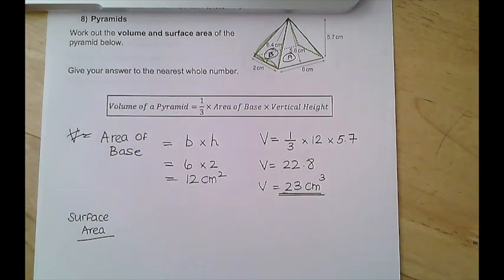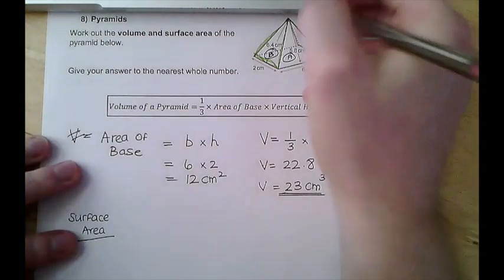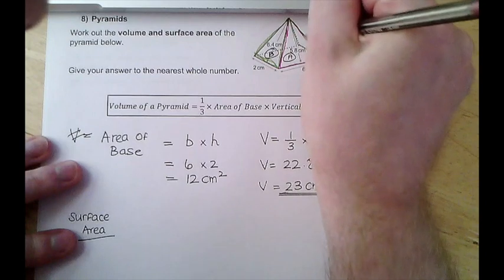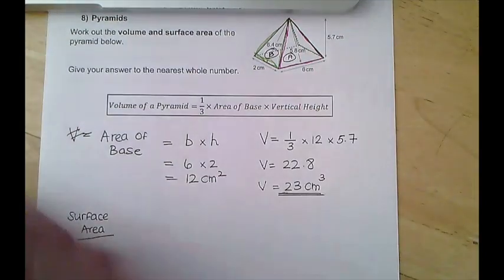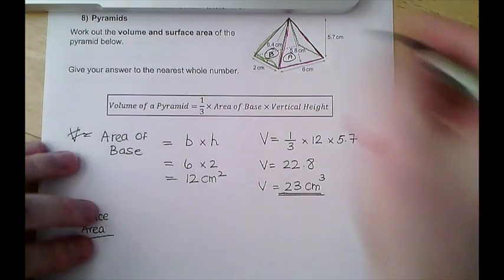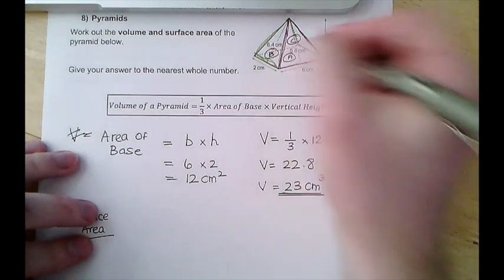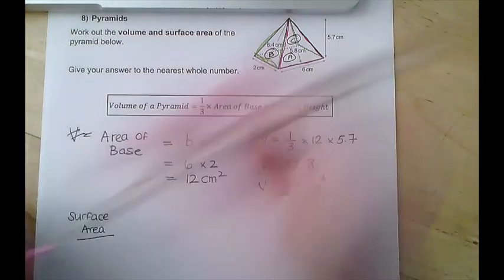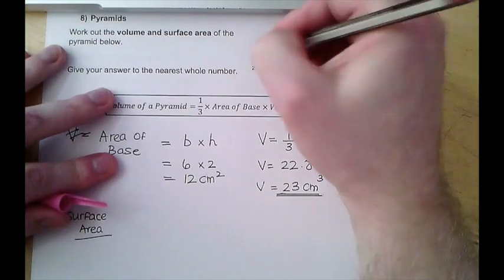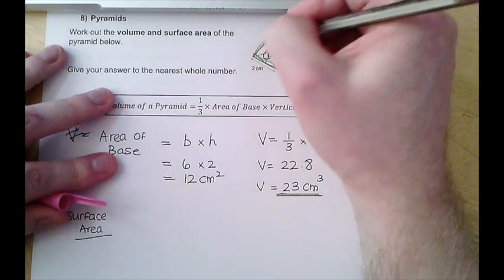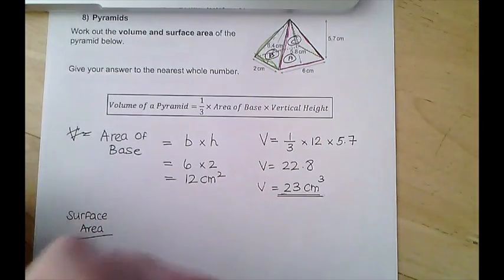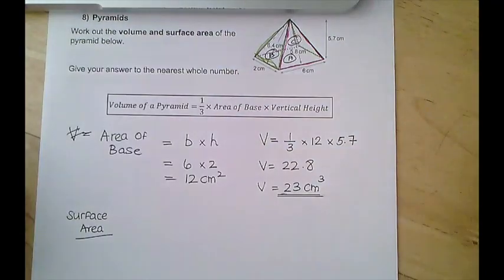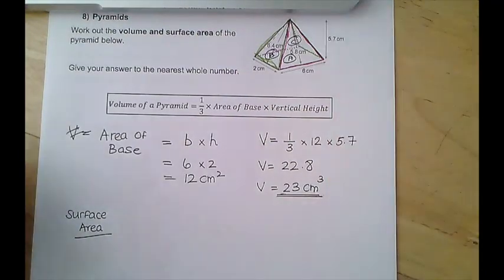And now if we look at the front bit here, that bit there, we'll call that C. Now again, although it doesn't look like it, the back part, which I've drawn with a dotted line, is there. Although they don't look the same, they have to be the same, otherwise if we made the net, the sides won't fold up and meet at the point at the top.